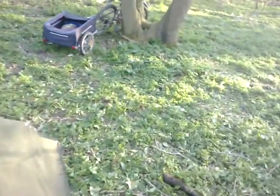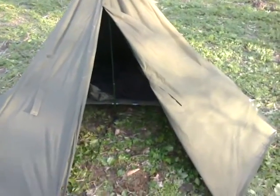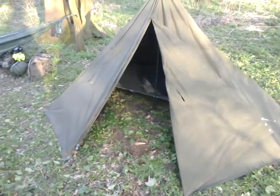I think I might put the basher up just to the side here. Clear blue sky, or we can even see the moon. Sun's going down over there, so I should really get my arse into gear. I've got the bed up, bed rolls in there, and my jacket. So I'm going to get the fire pit dug next, and then get a brew.